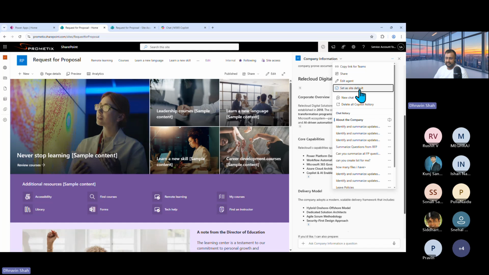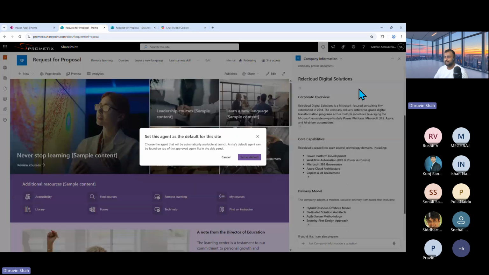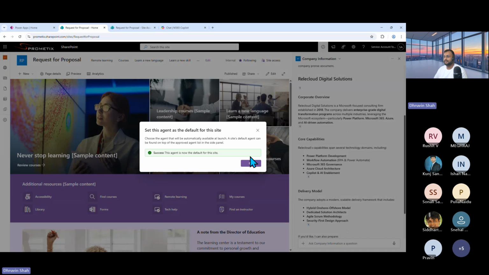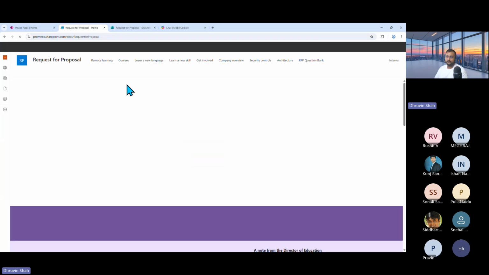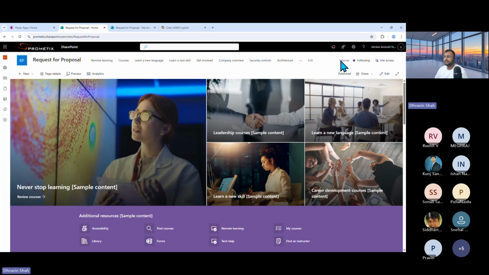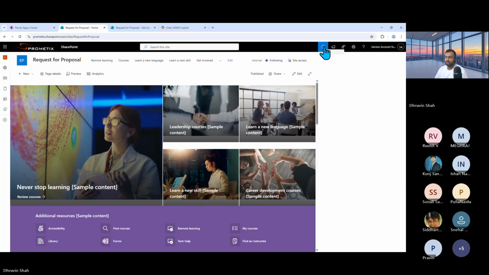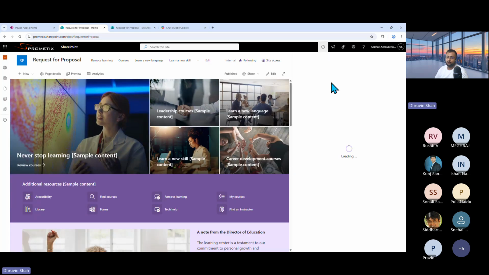Now let's say this is the agent that you want to make your default agent, rather than opening the out of the box agent. Instead of that, you can just mark this as set as site default. Now I'm clicking on this and making this agent the site default. If I refresh the site page now, instead of the out of the box agent in the first position, it will always render your custom agent that you have created within SharePoint. So let this load, and this is what you can see at this point.